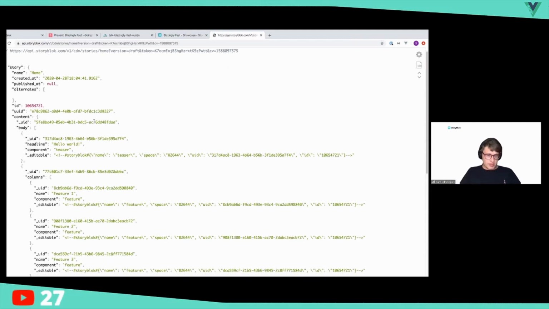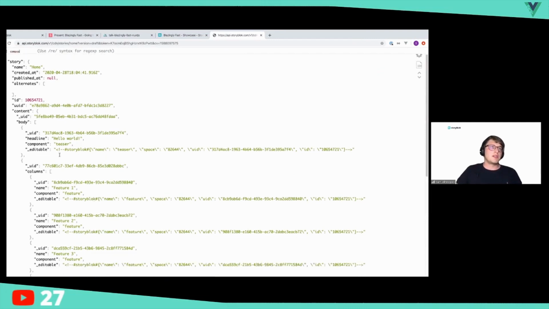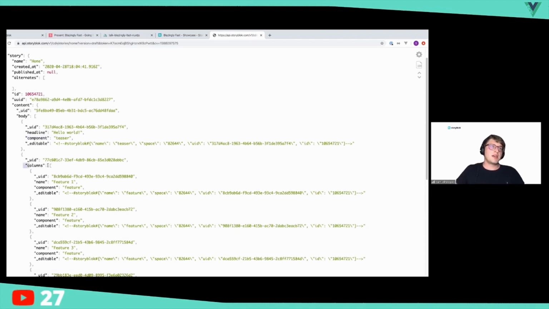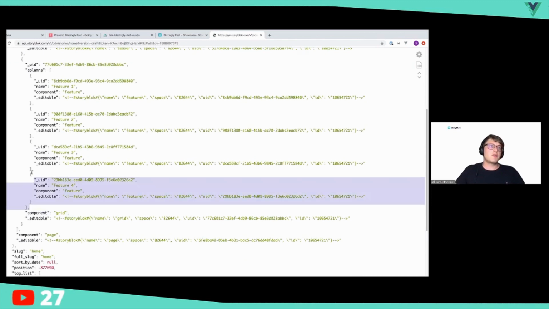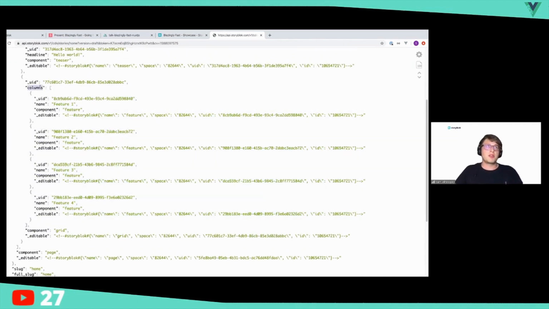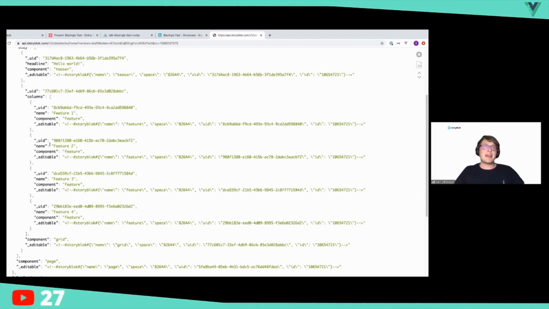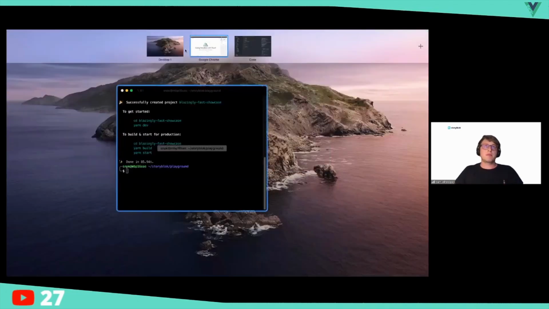And if I look here, I can see that there are different components. So here is the component teaser. So the body is, in this case, an array of component teaser. Then I have a component called grid, and this consists of other components which are encapsulated in the property called columns, and there are the features.